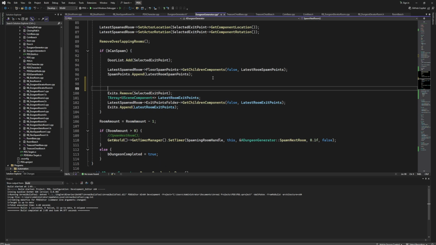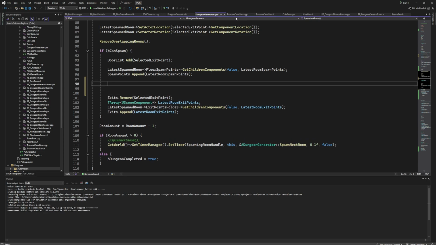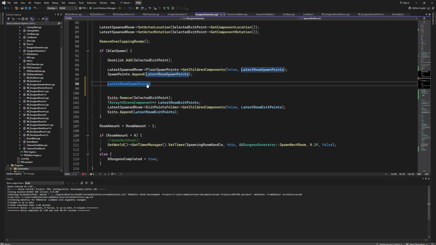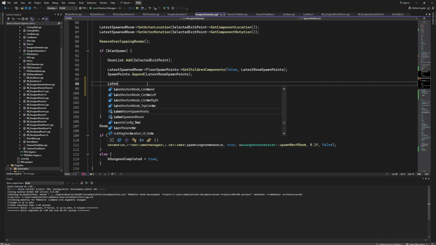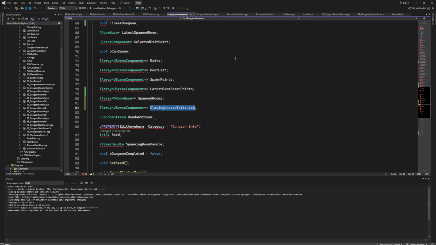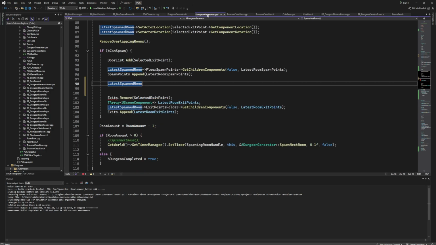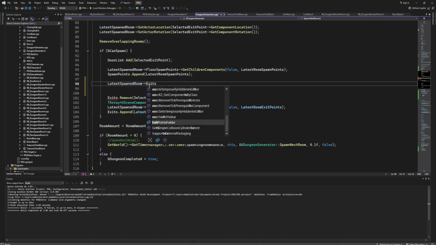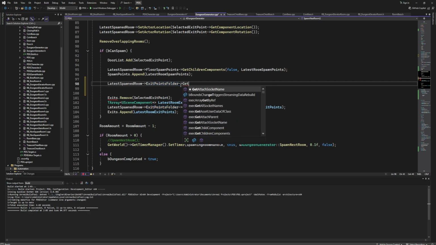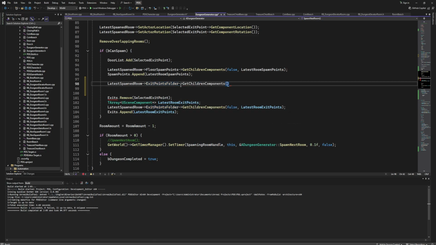Let's get some space, and now we need to get the latest spawned room, and get to the exit points folder where our exit arrow components are. So we need to get the GetChildrenComponents function, and let's pass in false for including all descendants.